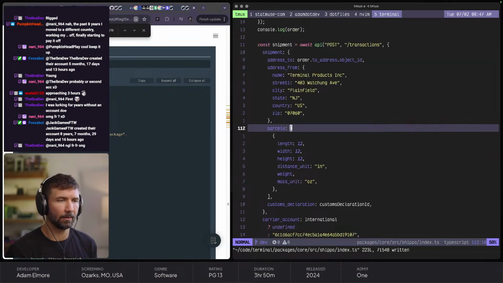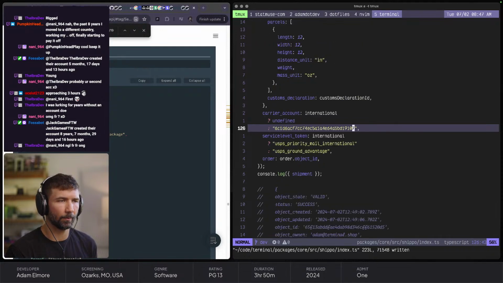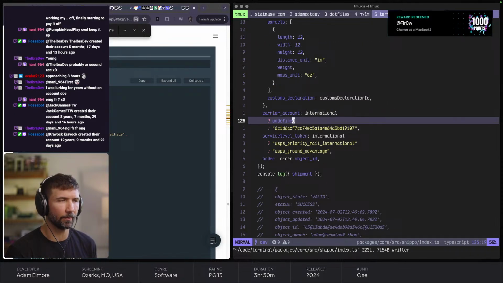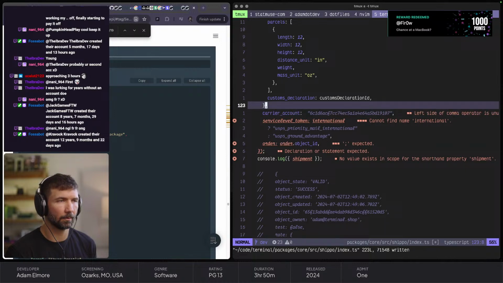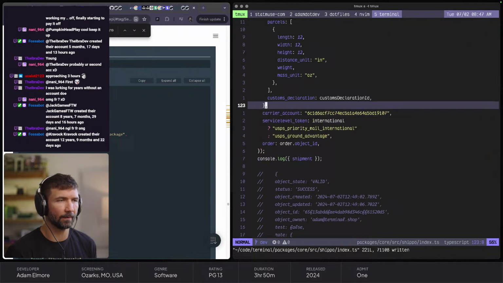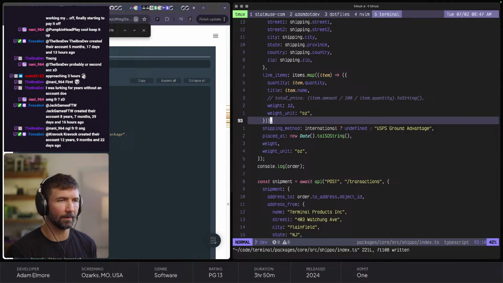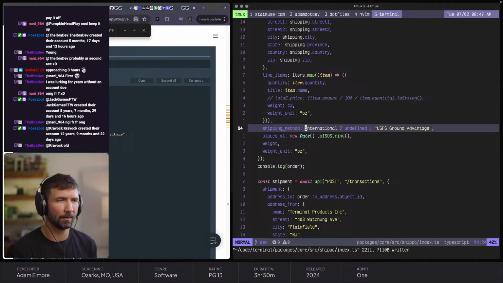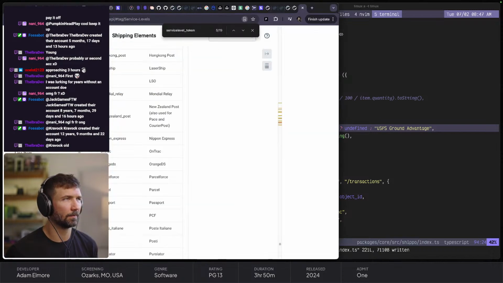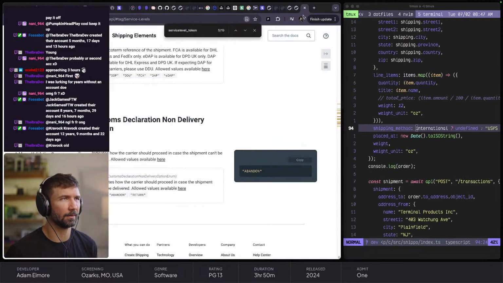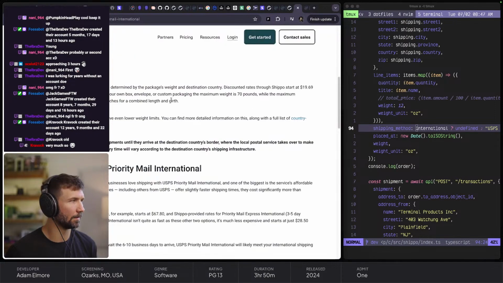And then up here, carrier account is always that. It's always USPS. And then I just have to fix this up here. So the international shipping method should be... Where was that page I was just on that had all the service level tokens?